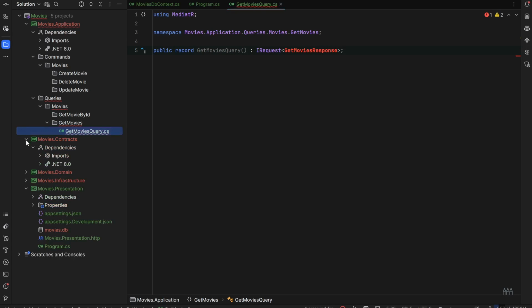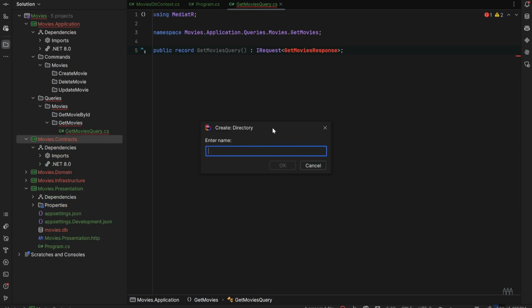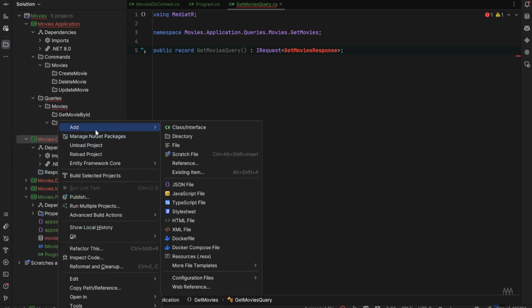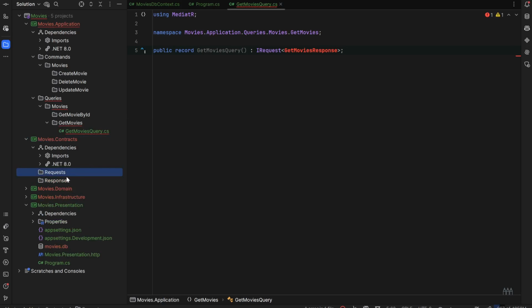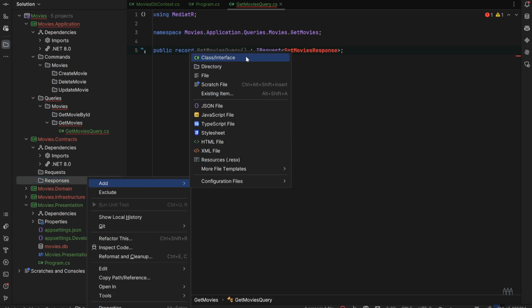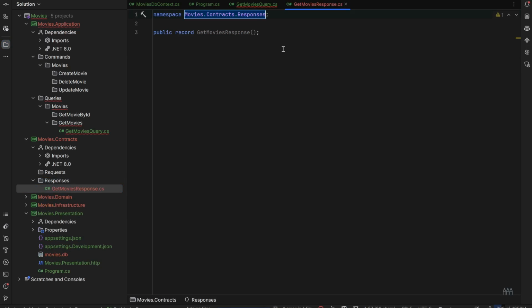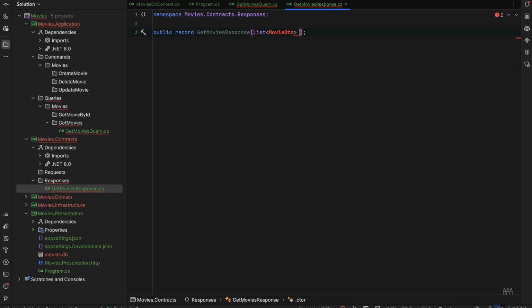So we have to go to this contracts project, and we'll add one directory called responses. And also, just for the future requests and responses, the GetMoviesResponse will also be a type of record, so it will be immutable, and it will be a list of MovieDto that we have to create.